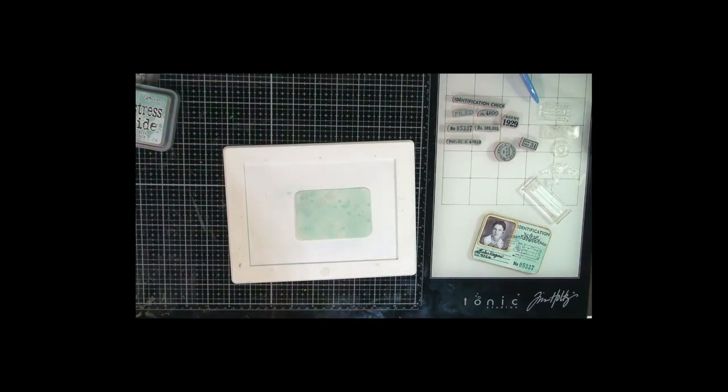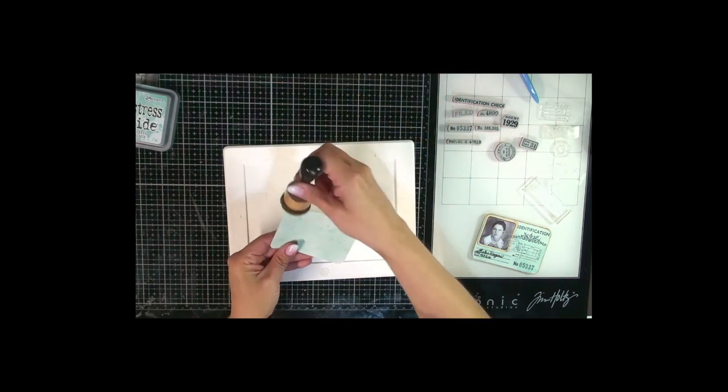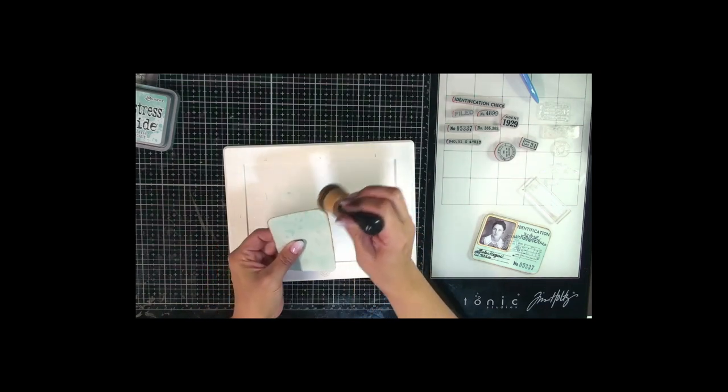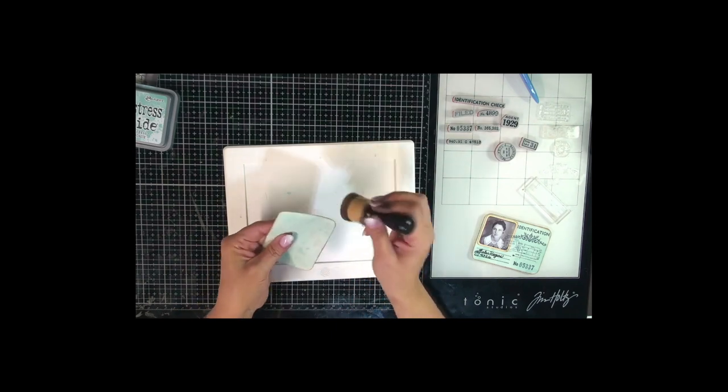Okay. So now that we've done that part, the next thing I want to do is I'm going to use my vintage photo distress oxide and just ink up the edges. Just again to make it look a little bit on the older side.